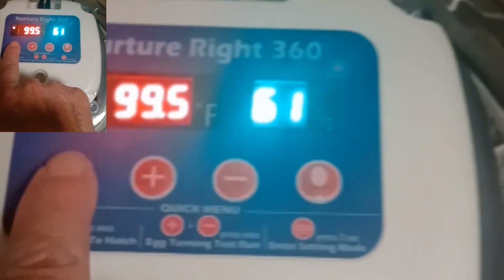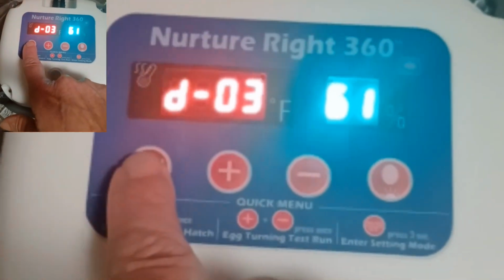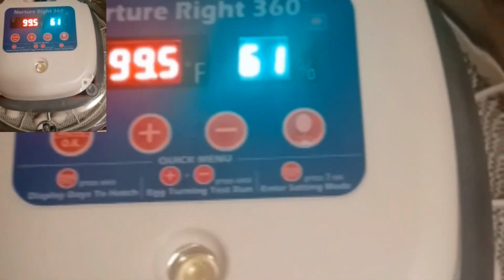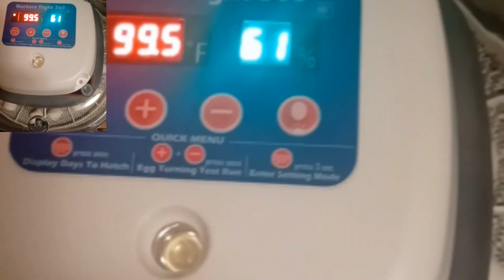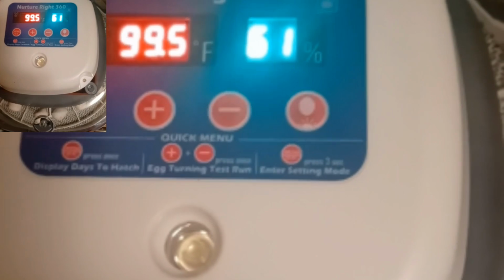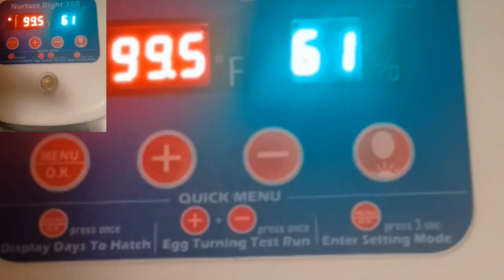Okay, so we went on into day three. If you push this button right here on the incubator, it'll tell you how many days you have left. This evening it went to day three because I had started them out on an evening. If you push it again, it'll go back to the temperature. So it might be in between Sunday and Monday when they start hatching, because this is Friday.